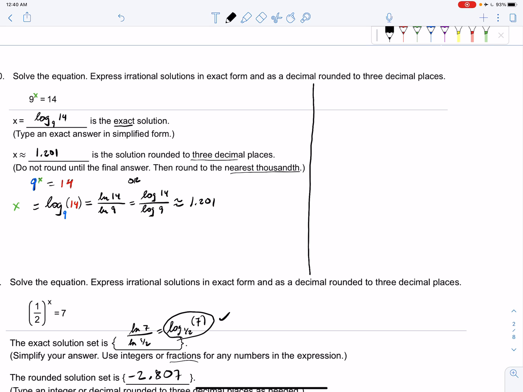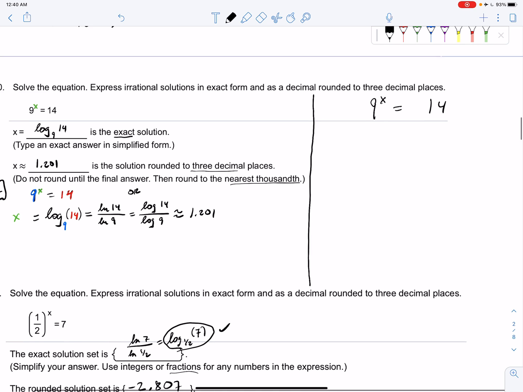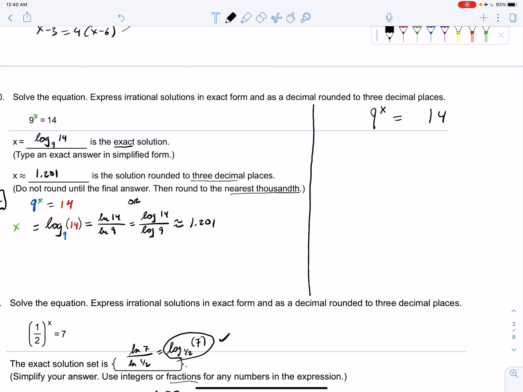So the way the book really loves to do it is this way, okay? So if we had 9 to the x equals 14, what do we do over here? Over here, I used the definition of log to do that one. Well, this way, we're going to use the one-to-one property of logs, which we talked about at the very beginning. That just says take log on both sides. And then what do you do? Well, I don't like this way as much, but the book really does enjoy this way.